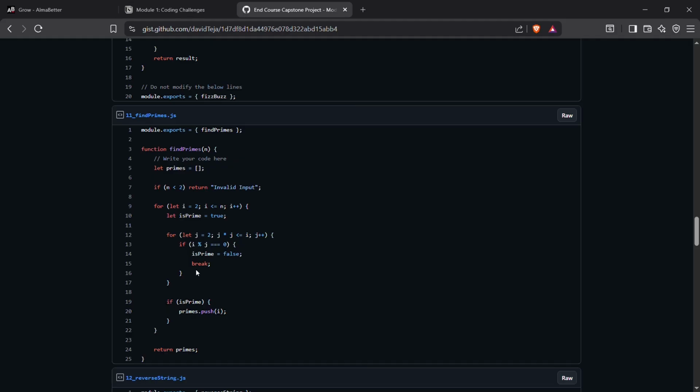After this code block is passed, if the number is prime, we push it into the result array that we have created. This way we go until we reach the nth element, the input element, and we check for divisors only until the square root of the input number.